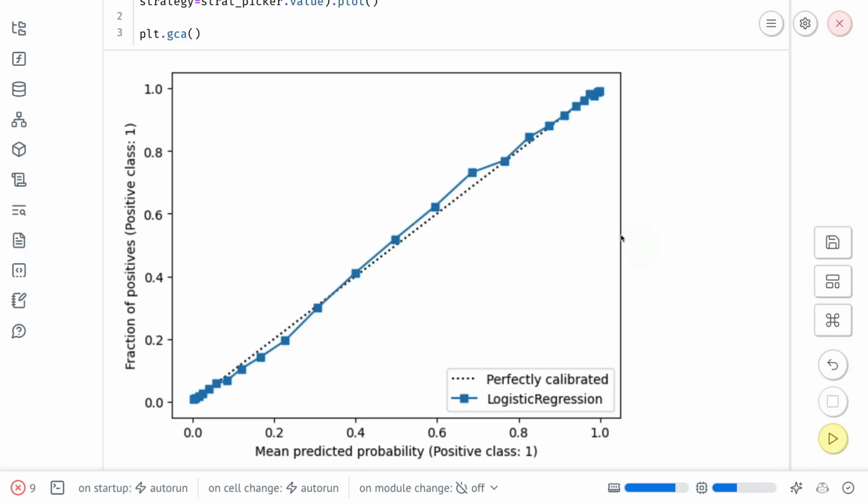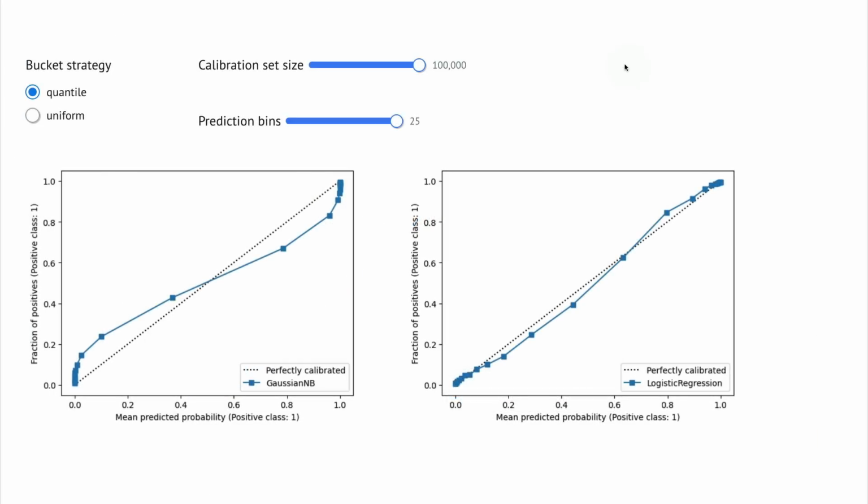Now, before I wrap up this video, I do want to talk a little bit about the parameters that are involved in creating these charts, because it can be easy to come up with the wrong conclusion when you just look at these calibration charts. So for this next segment, I have set up this interactive environment over here, and let's explain how it works. I've generated a big train set, and from that I am training an estimator. That's a classifier, and I've got one for this naive Bayes model, and I've also got a logistic regression. Besides the train set, I also have a test set, and this test set is going to be used in this calibration chart, together with this estimator.